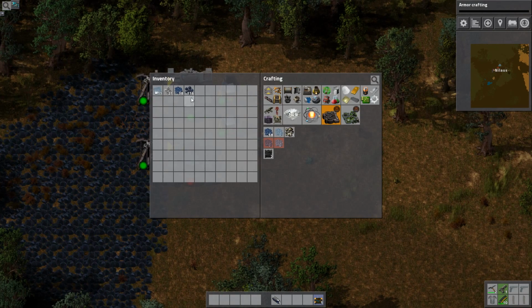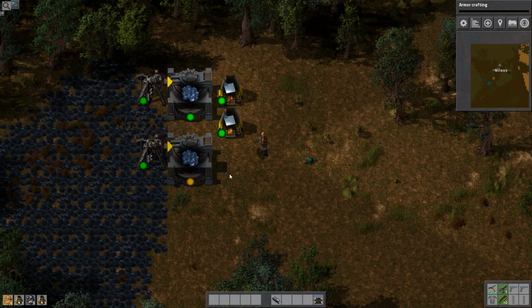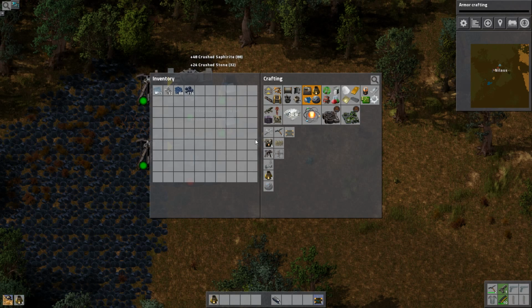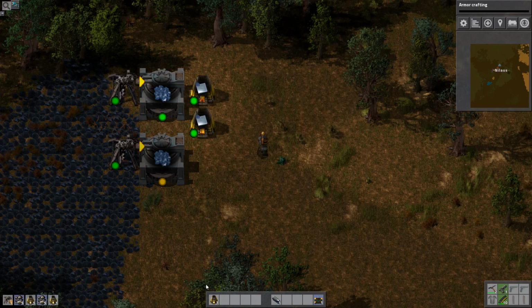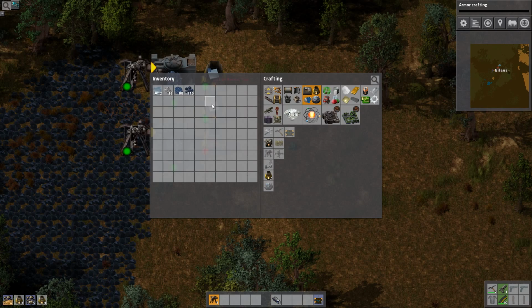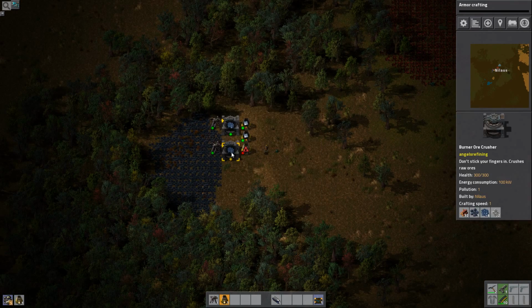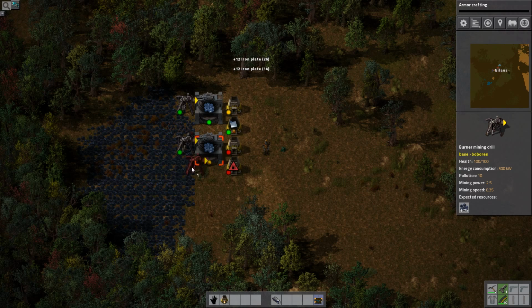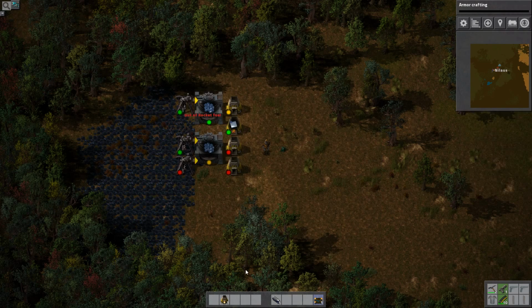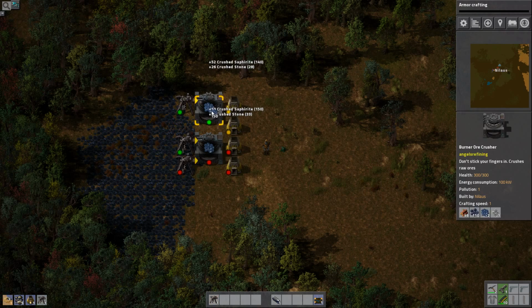Copy paste. So the whole idea at this point is that I want two of these. There. Oh crap, I shouldn't have done that in that sequence. Now I'm missing more coal. More of this. There. And it's going quite fast, actually. And let's see, 1, 2. Got it.